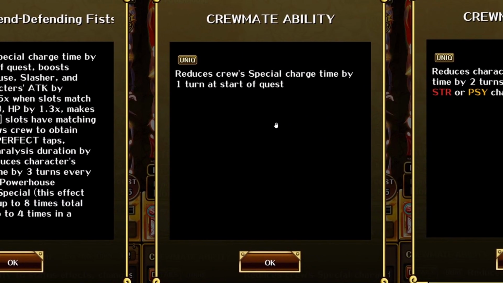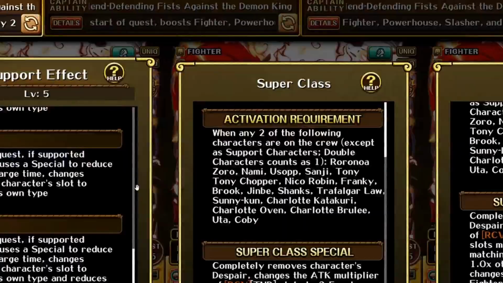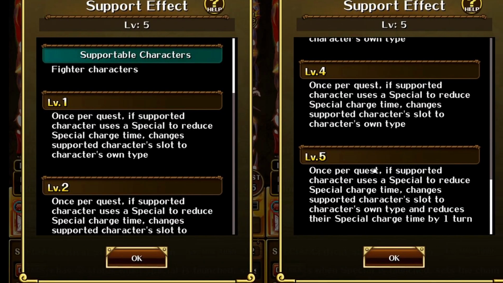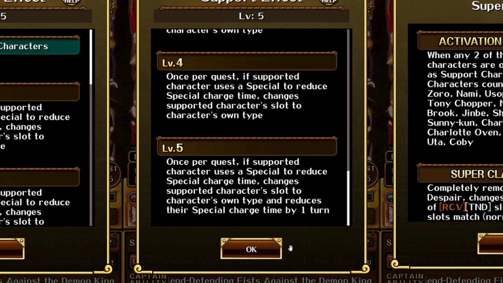Reduces crew's special charge by 1 turn at the start of the quest. Nice. And then 2 turns every time a Psi or strength unit uses a special. Exactly the same as Shanks. As you can tell, I'm recording this after reading Shanks' information. Support goes on fighters. Is it the wonky like Shanks? Yeah, it's wonky like Shanks.